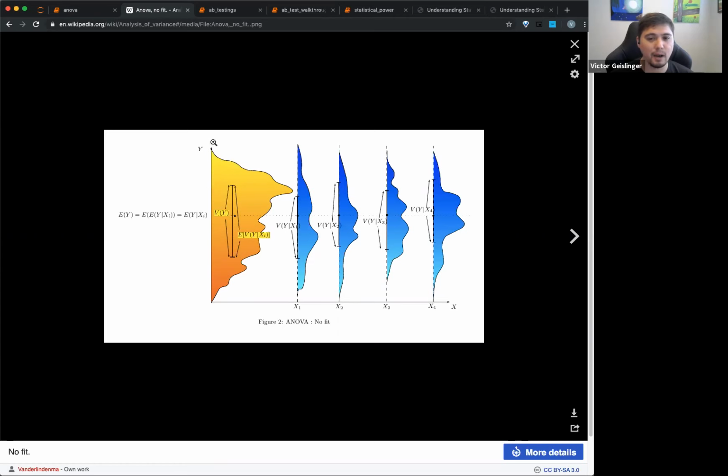So imagine the y-axis here is the weight of dog breeds, and X1, X2, X3, X4 are representative of the different breeds. Like a Labrador, a Basenji and whatnot, right? So the left is all that collection together, the distribution of the whole. It's not super obvious whether it's normal or not, so you decide to split it up into different groups. What you want to say is, is there actually a statistical difference between dog breed A, B, C, and D?